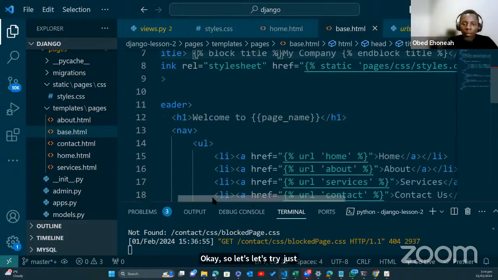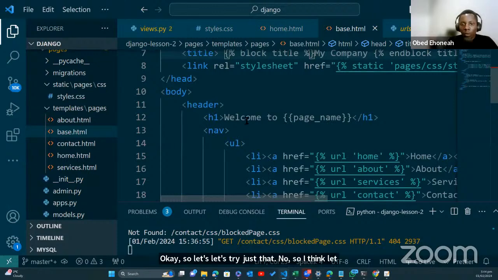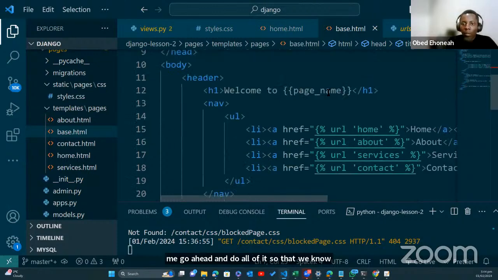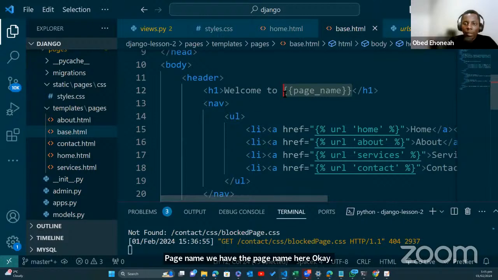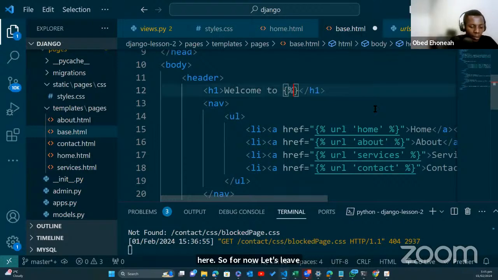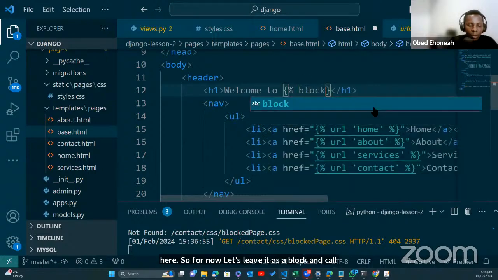Now, I think let me go ahead and do all of it so that we know exactly what we want. Page name, we have the page name here. Okay, do I really want to leave the page name here? Nope. So this is the base, therefore we cannot use the page name here. So for now, let's leave it as a block and call this block page name.